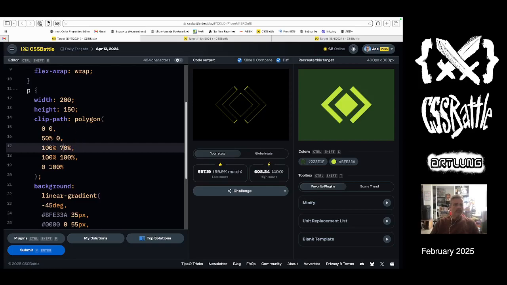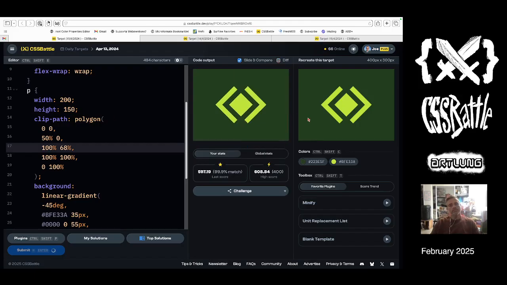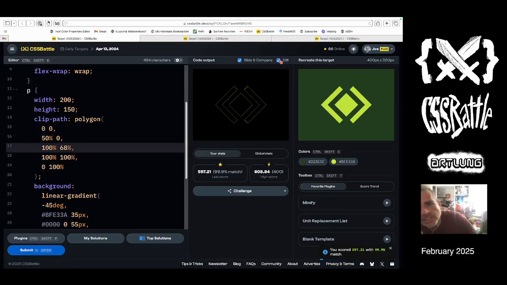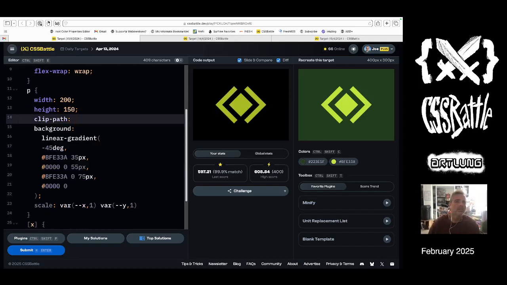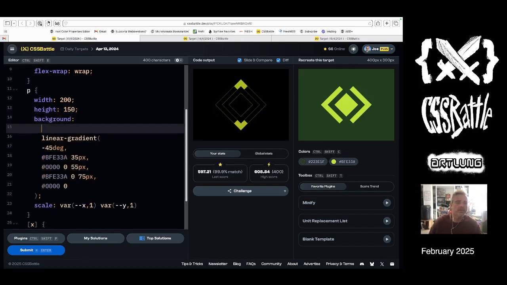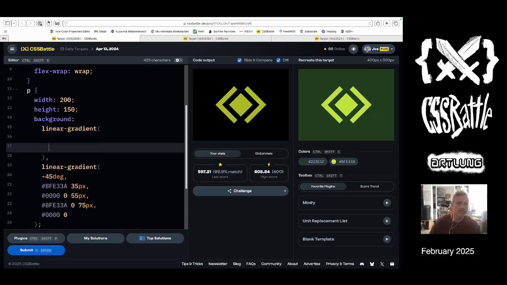And now this is about the angle. 69, 68. Let's try that. Is it perfectly symmetrical? It sure doesn't seem like it. Pretty maddening. Pretty darn maddening. Okay, so let's not do the polygon, and instead let's do another linear gradient, coming up from the top corner, which will be what? Red at 135 degrees. The angle comes first.